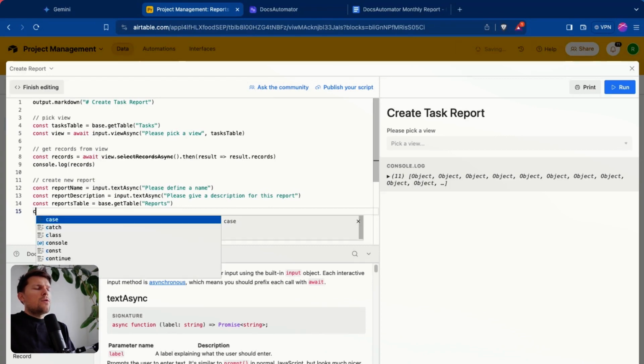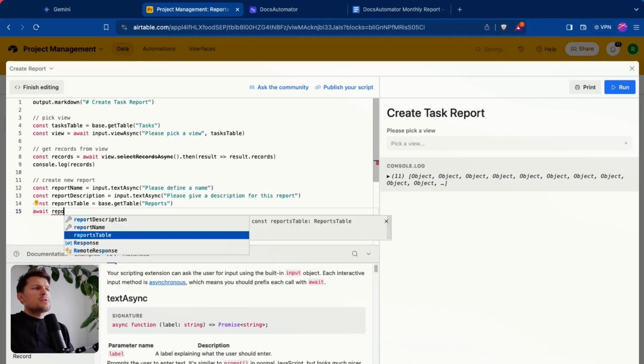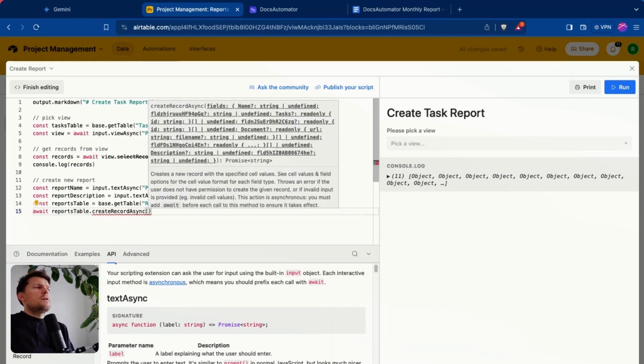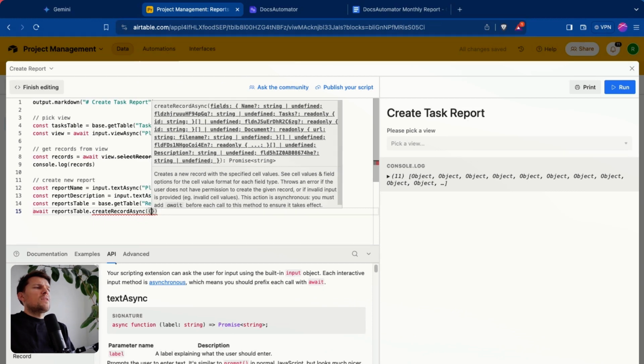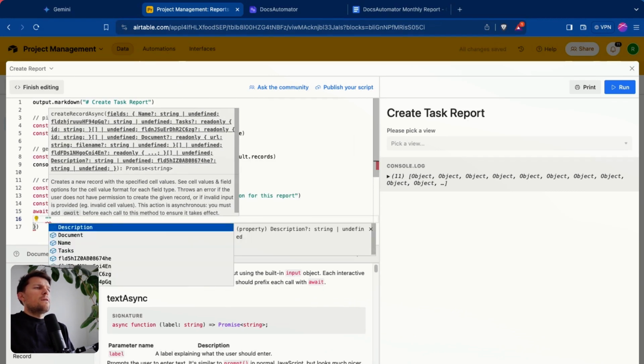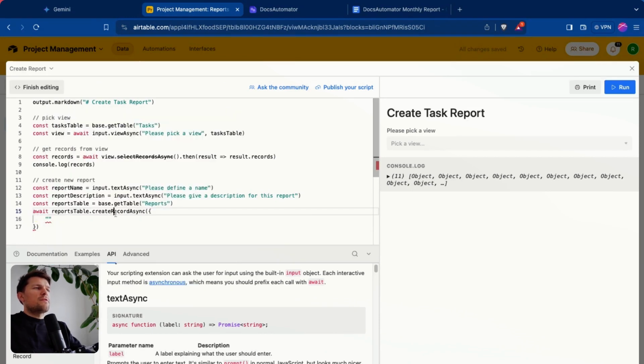And now we can actually say await reportsTable.createRecordAsync, singular, right? And here, this is where I'm also struggling sometimes between singular createRecord and createRecords.